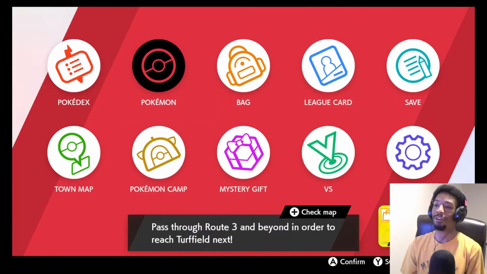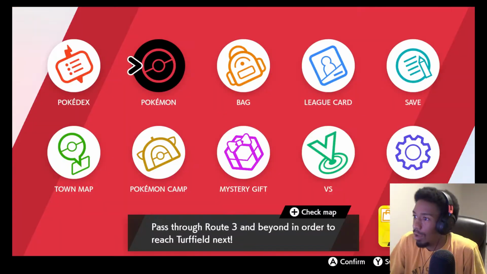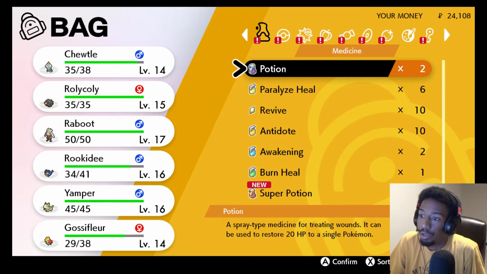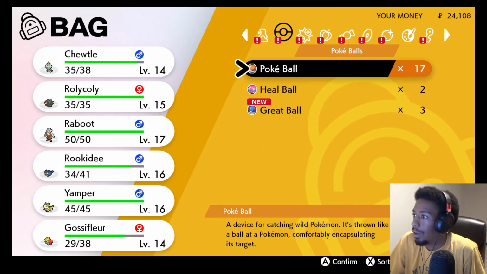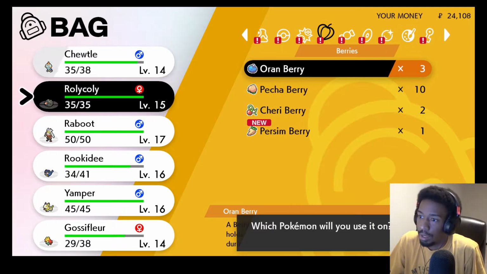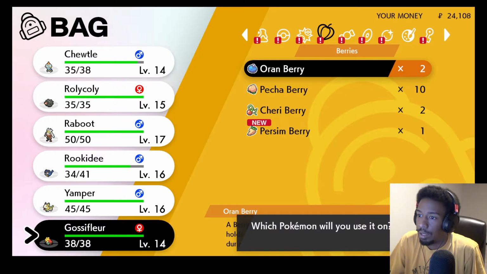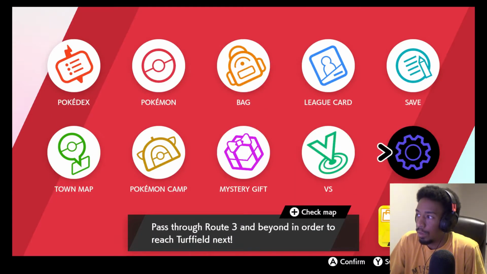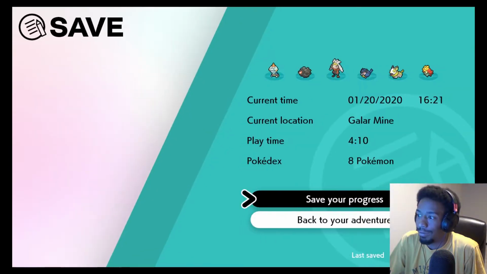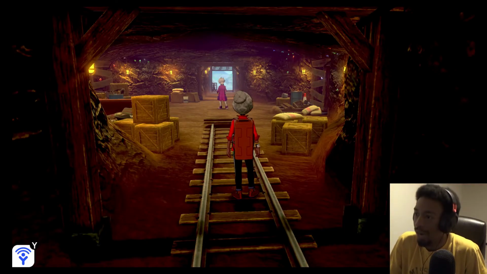Oh, so we got a battle. Okay. So let's go ahead and make sure we're all stocked up. Chuto should be fine, but do we got berries? Yeah, I'll give Gossiflor a berry. Yeah, there we go. Let's go ahead and save, just because I'm paranoid. Alright, here we go.